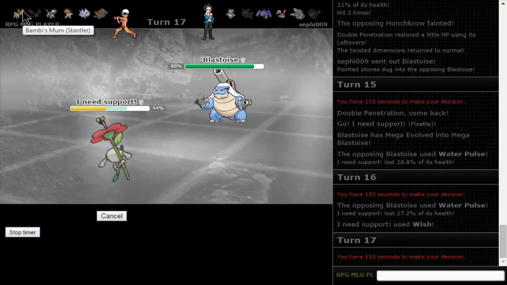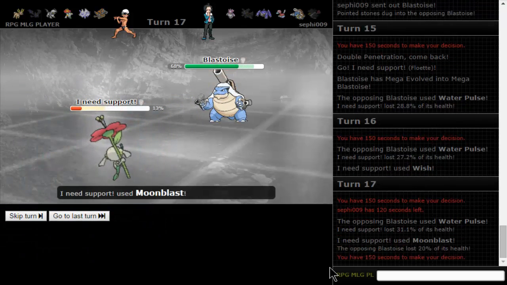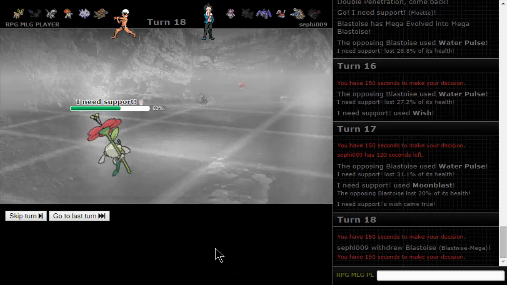To deal with the Porygon, we have Bambi's mom. We are. Oh shit! At this point, we can spam Jump Kick, really. Pretty much. He has nothing that. And he just stays in. That's not a smart play, brother. I'll just go for a Wish again. I mean, yeah, we could be here forever.